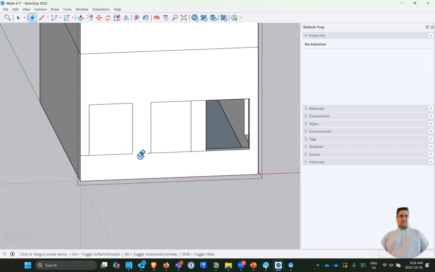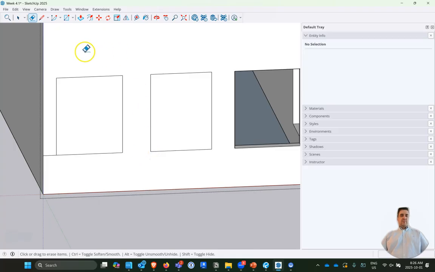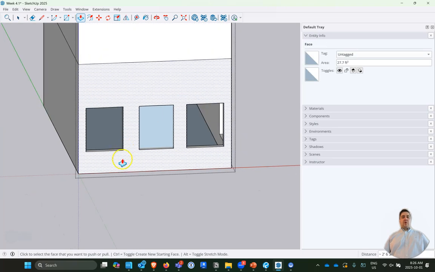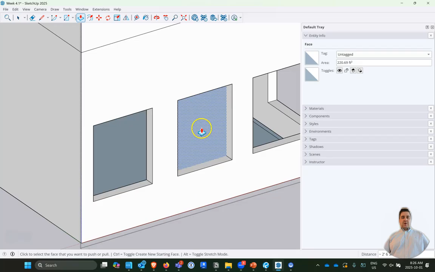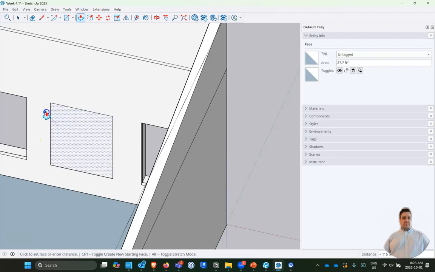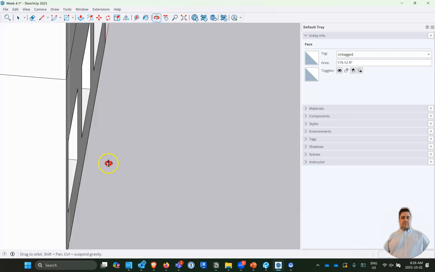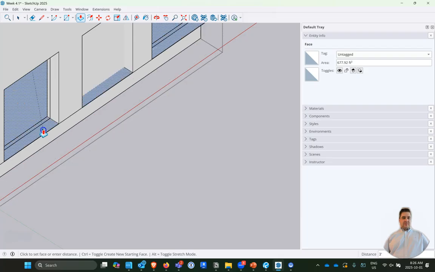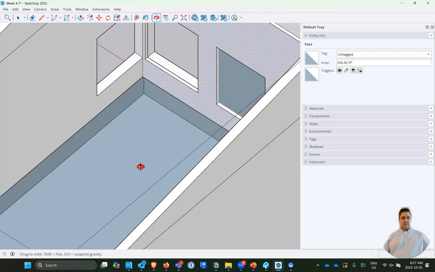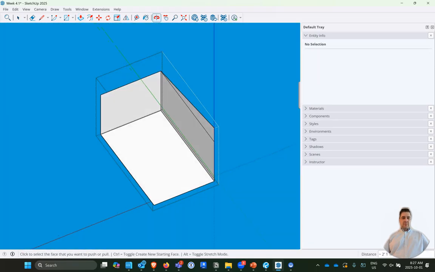So hopefully that wasn't too complex to do, but the goal was to create some openings in here, and however you want to do your openings in your project is fine. And it doesn't like this. What am I doing here? There we go. And what do we got here? We got something else. What did I do now?